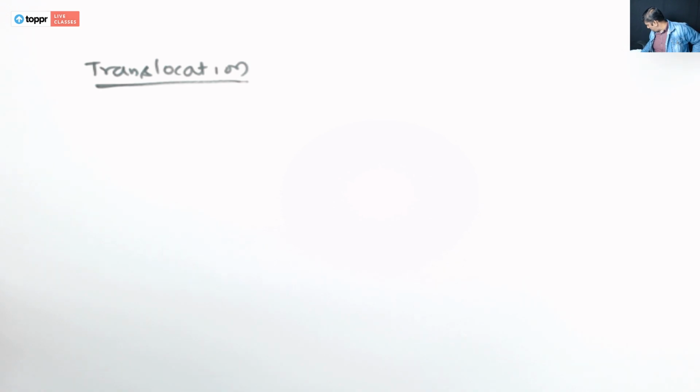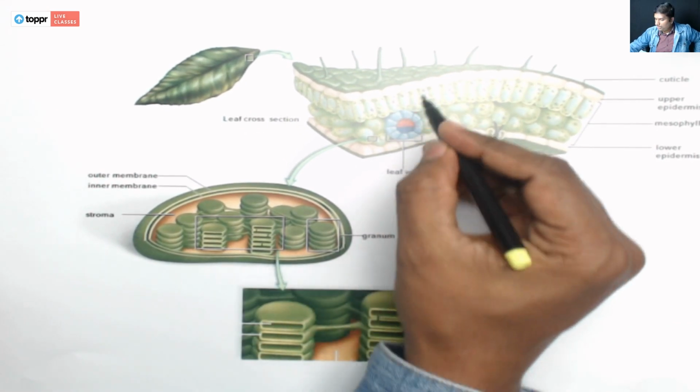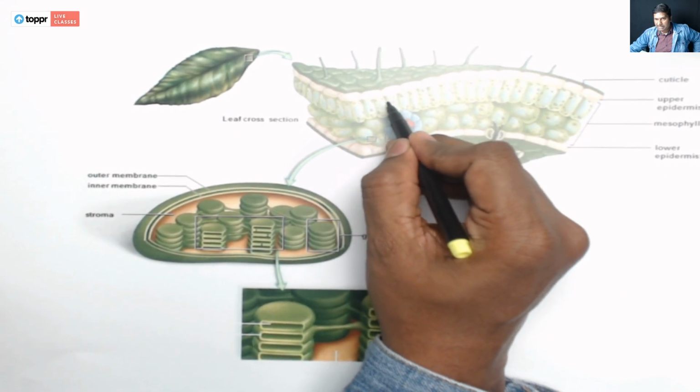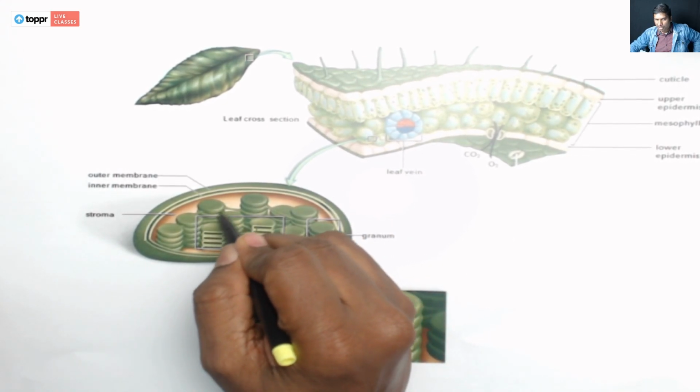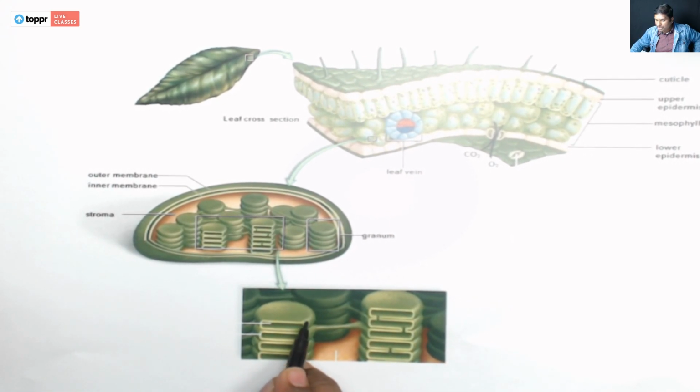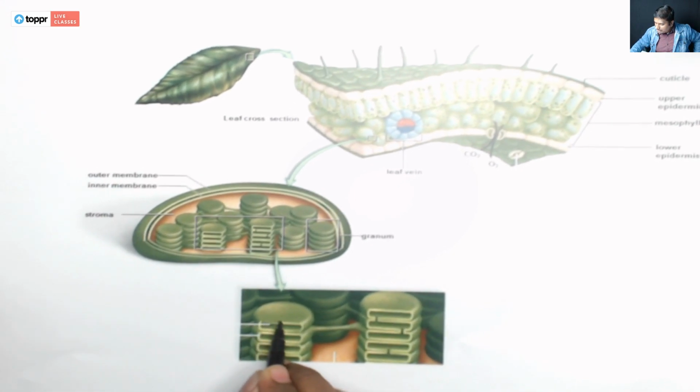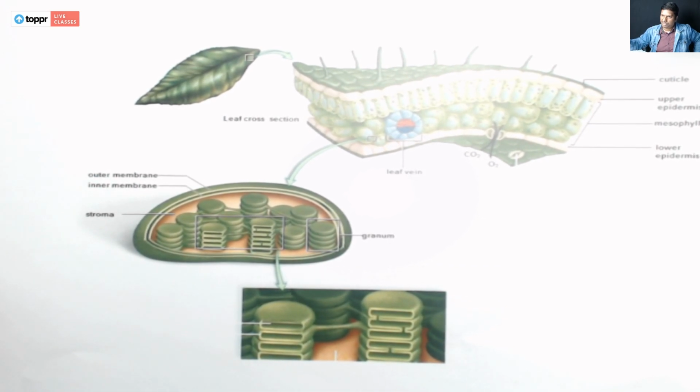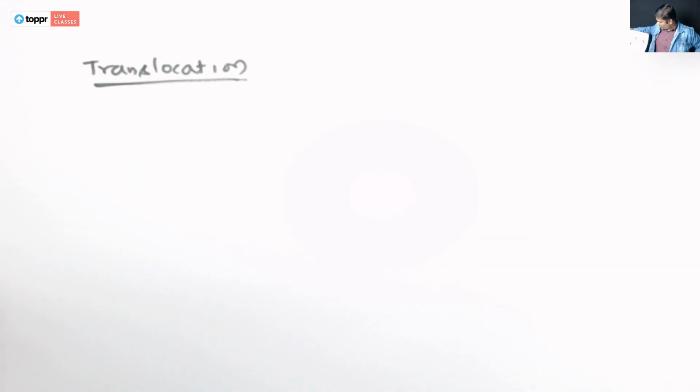Okay, so here, very quickly, since you already know the basics, this is your leaf, you have your mesophyll cells. Inside the mesophyll cells you have several chloroplasts, right? Inside the chloroplasts you have your thylakoid membranes. Now these thylakoids are hollow button-like or hollow coin-like structures. Okay, now in these thylakoids, this is what happens.